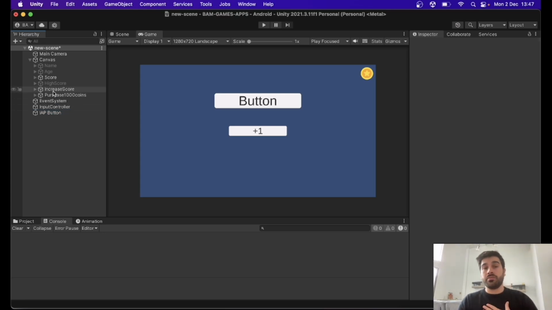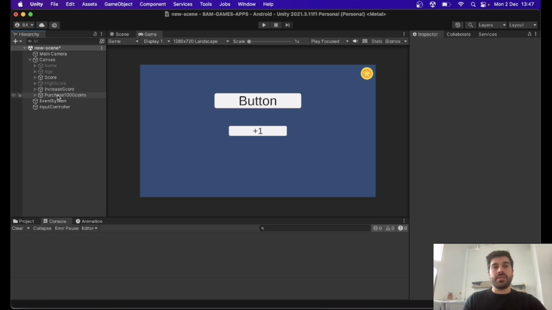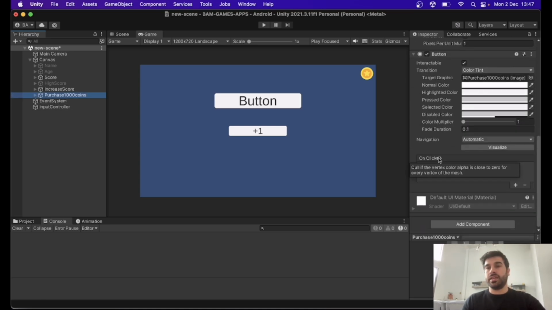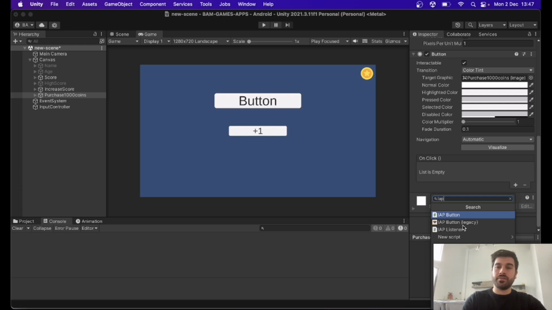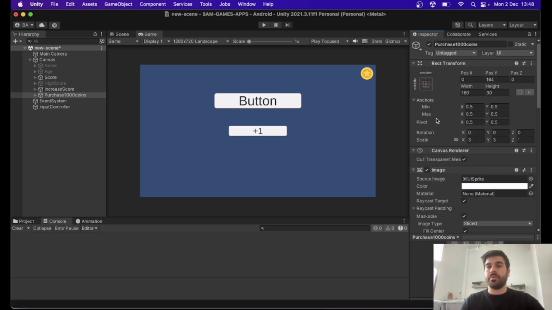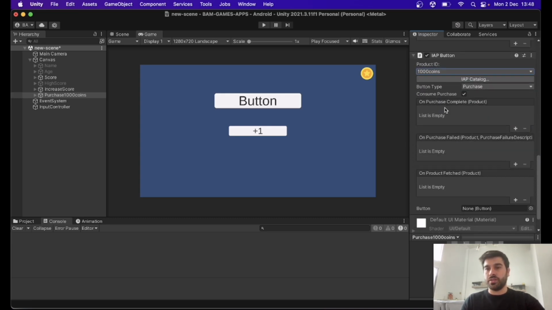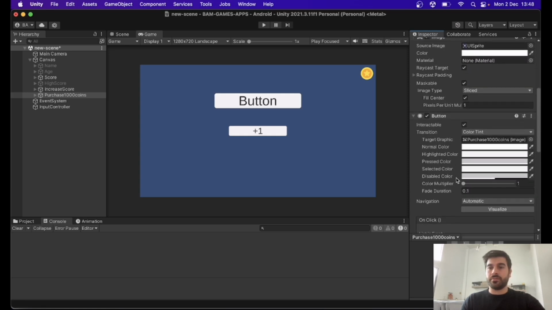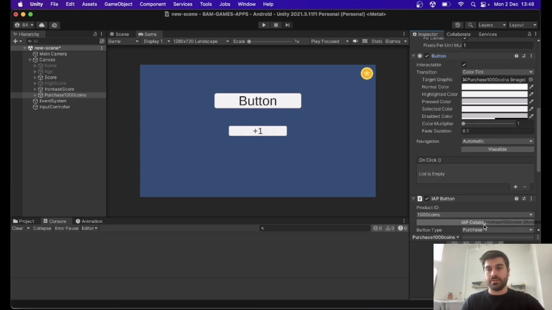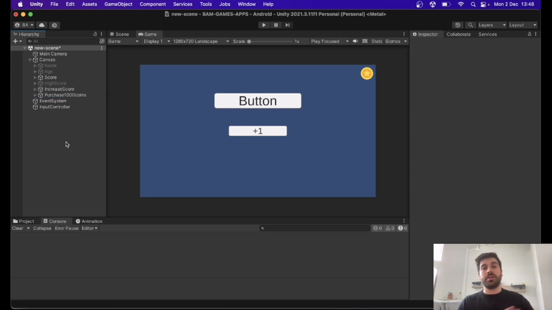Or how I like to do it, for me it is simpler, I can manage it better: this object, I will delete it, and directly I will configure the in-app purchasing in my button. So I will add an in-app button component and configure everything in the same way. So I have everything in the same button. Okay, we will not need to configure any action for the button, but we need to drag and drop our component, in this case, here. Okay, so I have everything in one object instead of 2. I prefer to do it this way, but you can do it as you want.